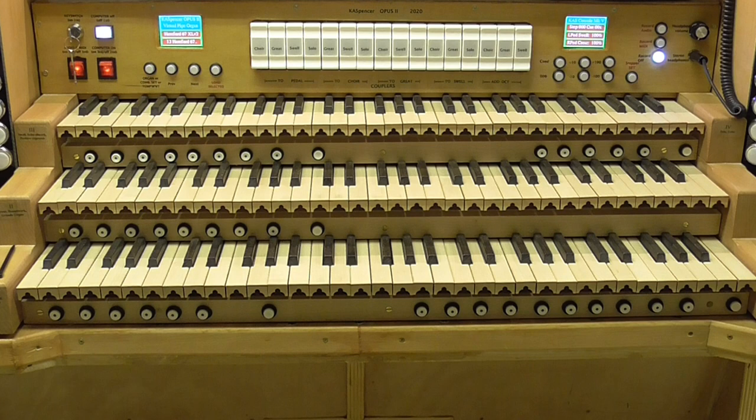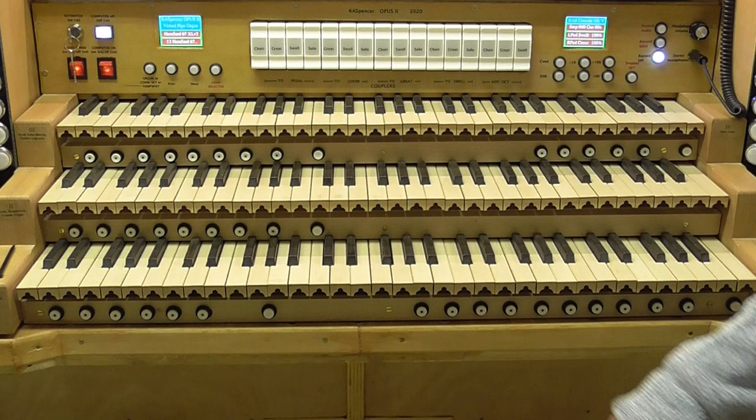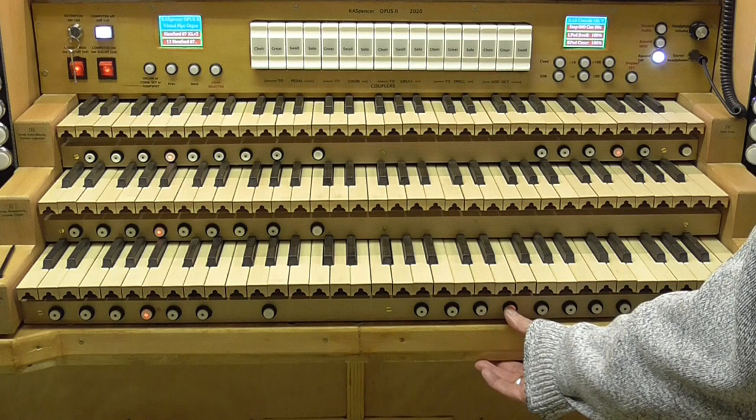Okay, well, we're looking at the keyboard stack now. Actually, there's not a lot more to say than I've already said, but you can have a look at it in a little bit more detail, a little bit closer. For example, you can see that we've got divisional thumb pistons, and you'll notice that they're illuminated, and then each one has a cancel. Okay, we've also got a set of general thumb pistons here, and they are also illuminated. And then we have a general cancel there, which cancels everything.